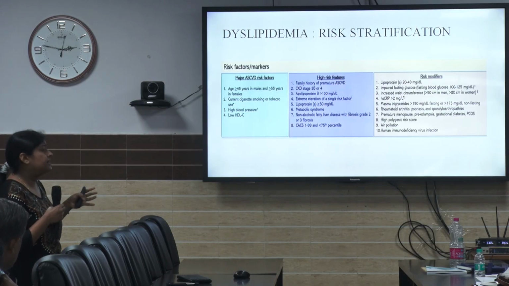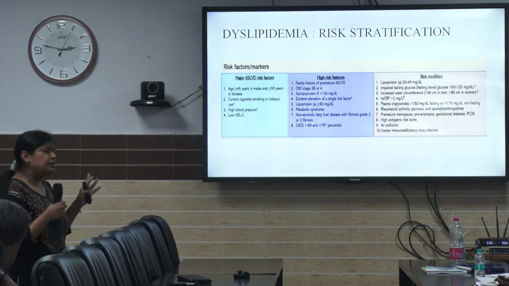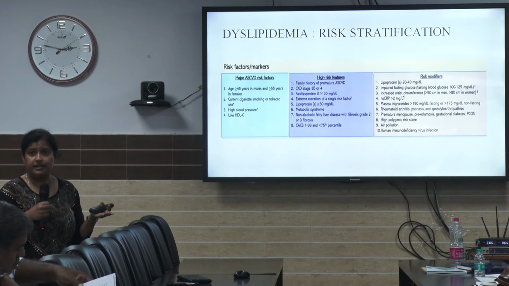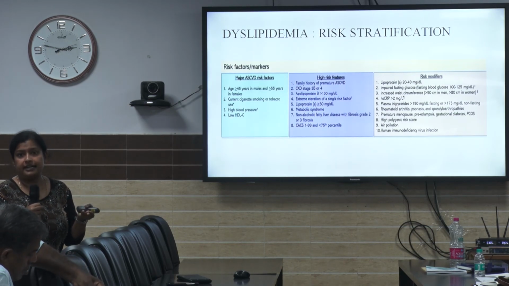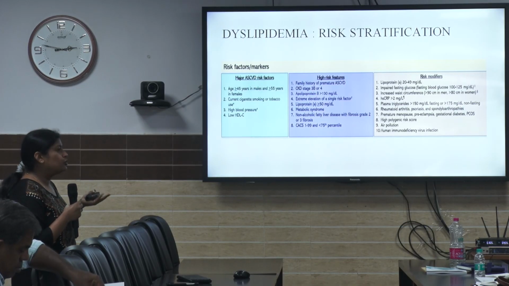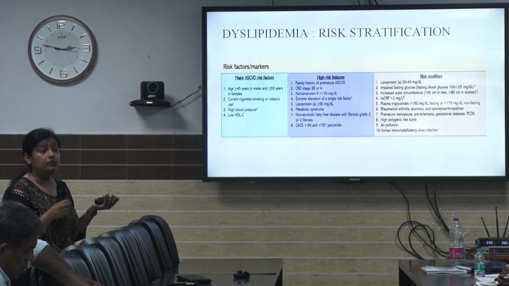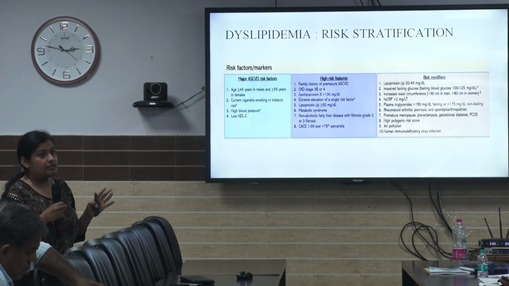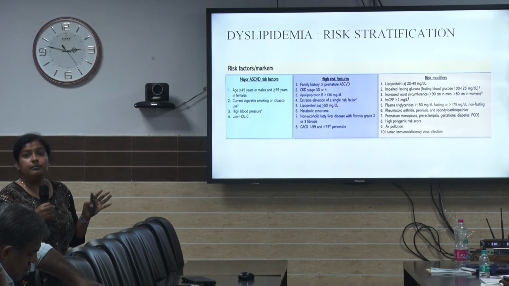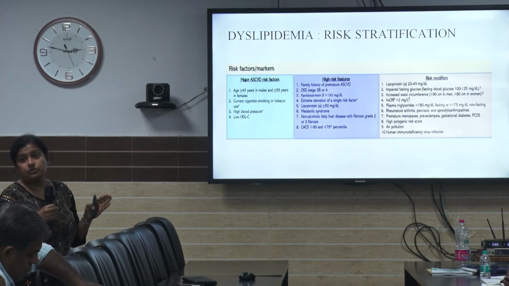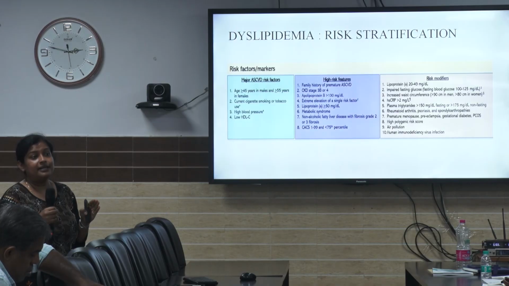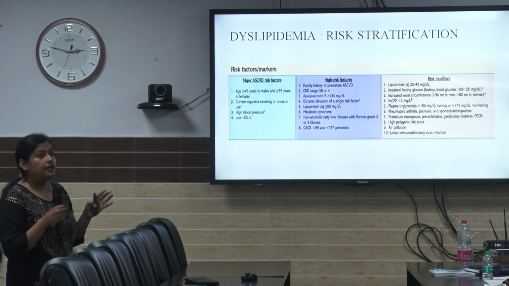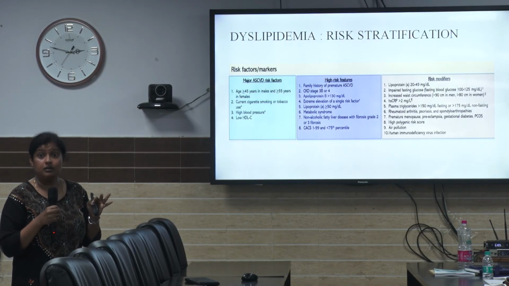Then other risk modifiers will be the lipoprotein A level. It is said that lipoprotein A level can be done once in a lifetime and need not be repeated every time. It is genetic, it predisposes genetically. Then impaired fasting glucose. So if my blood sugar is normal, I'm very happy. No, if it is more than 100 and less than 126, or you are pre-diabetic, you are still at risk. So lifestyle intervention will have to be done throughout. So just because I'm not diabetic, my sugar is 125, I'm happy. No, I'm not happy. I have to bring it down to 100. It means to say pre-diabetes is also a risk factor.